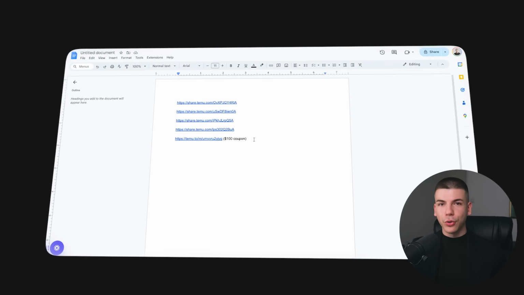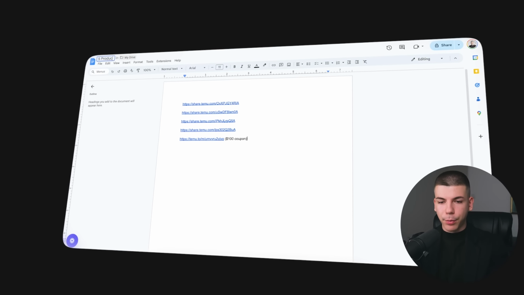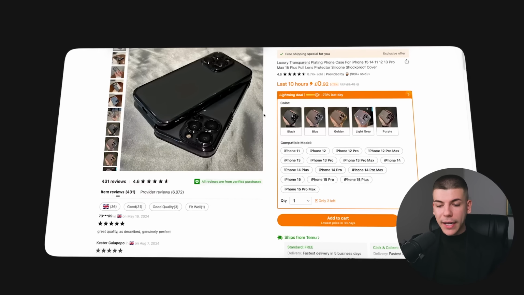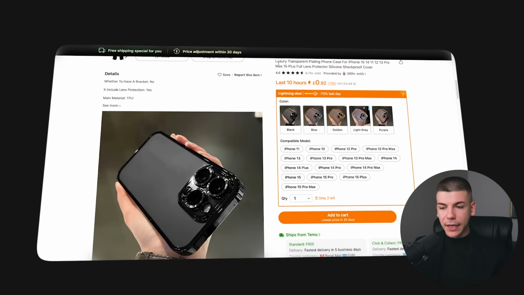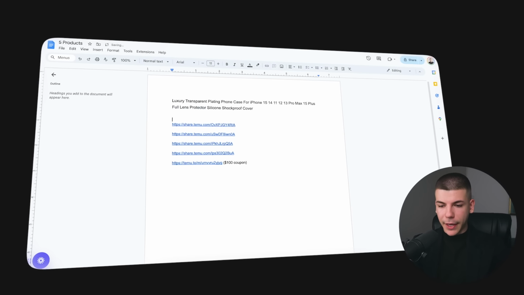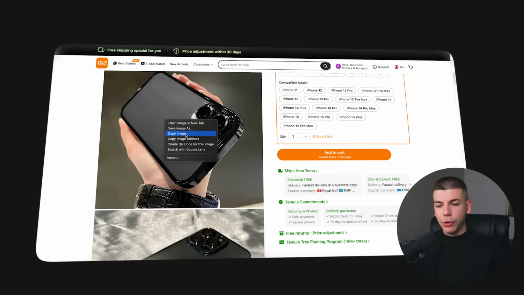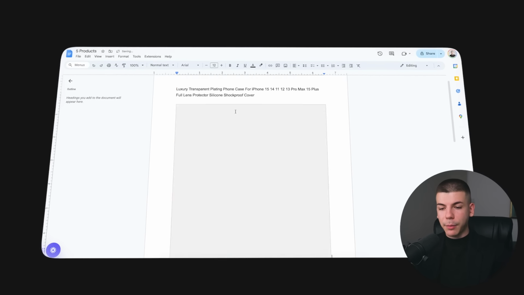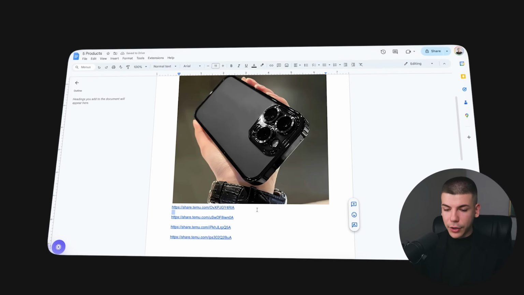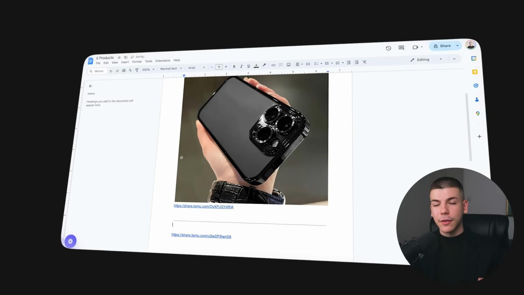Now go back to your Google document that you previously made. And now this is extremely important. This is the reason why you have this Google document. You're going to call it 5 products, and then you're going to open up each product page just like this. While there, you're going to copy, first of all, the title of this product. You're going to paste the title here above that. Then you're going to take all of the information that they have about this product on the page. Then you can also copy one of these images and place it here. Once you do so, you're going to divide it. So you're essentially just providing as much information about the product inside of this Google document.